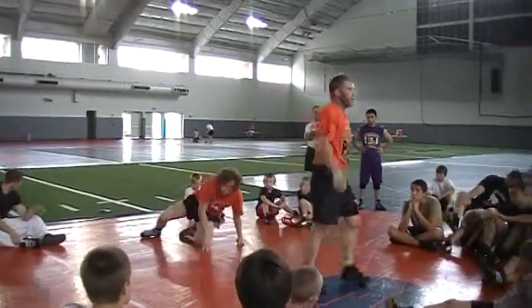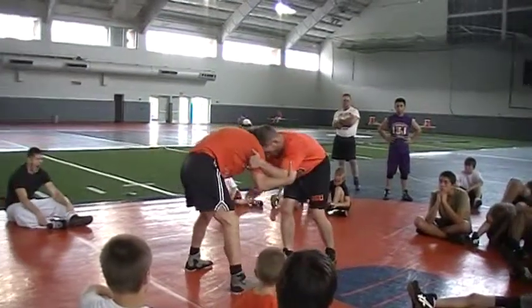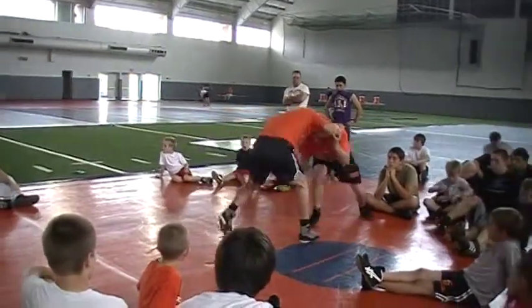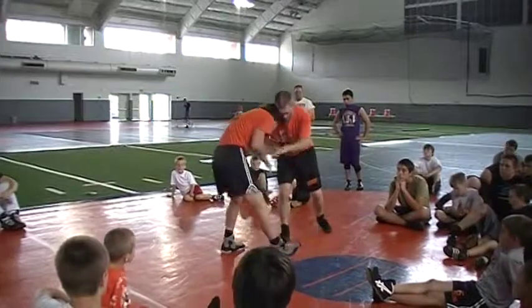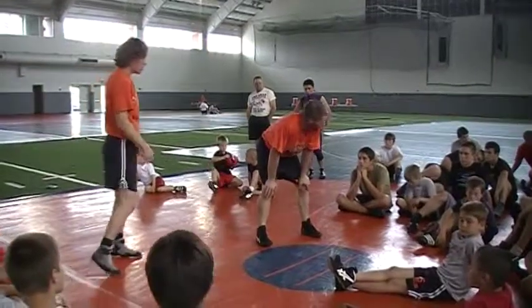We need an opening. There's a lot more than that, but remember — pull. Pull a lot of times, he comes up, that's your opening. Wrist, cross wrist, baseball, elbow tie, pushing with your head, a little pull here — that's your post. Underhook, two-on-one — that's all we need. We've got to drill this so it's automatic. A guy posts — automatic. He reaches — automatic. We drive to the knee, we drive through the knee. I gave you about three or four. We've got a couple minutes to work on it, then we get a break and get ready to wrestle hard.